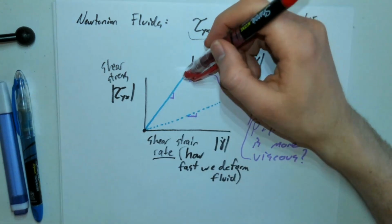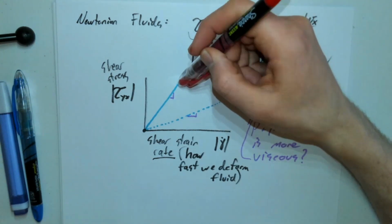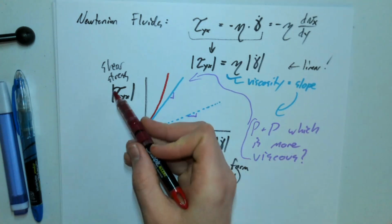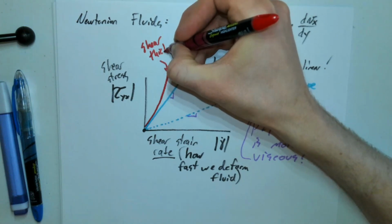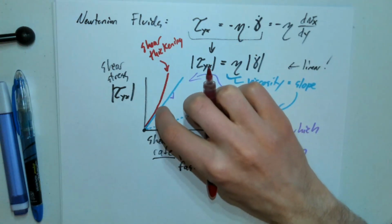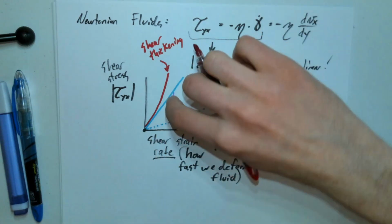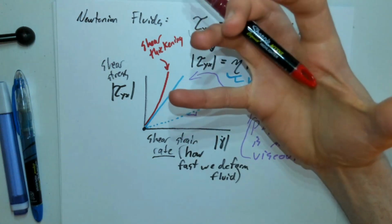Let's imagine this blue line is what some viscous Newtonian material would look like. So if it were shear thickening, the faster I move it, the more viscous it appears to get, right? So for Newtonian fluids, the more shear strain rate, the more shear stress. But shear thickening materials require even more shear stress, a greater than proportional amount, as a function of shear strain rate. In a sense, that cornstarch and water, above a certain shear rate, almost required a near infinite amount of shear stress to deform it, right? It basically required so much shear stress that the material itself just cracked.